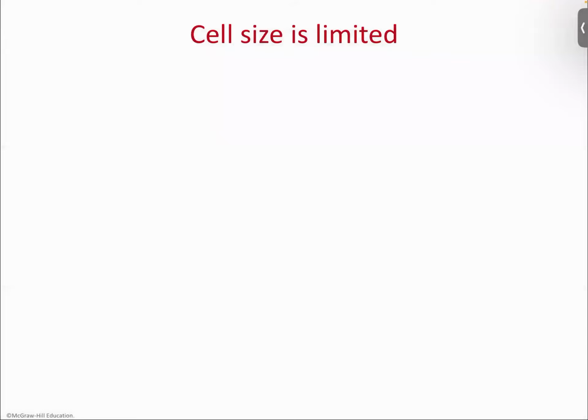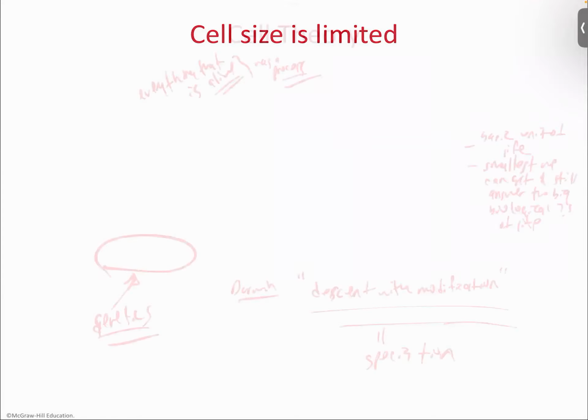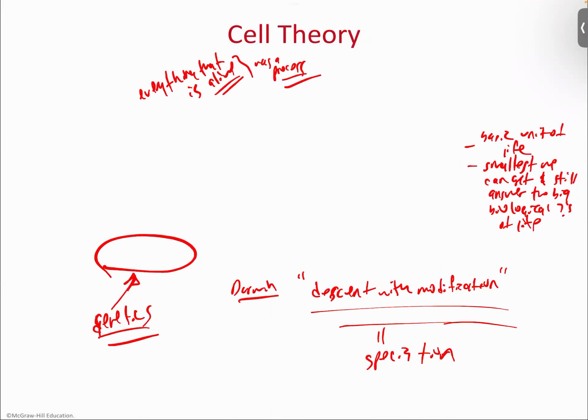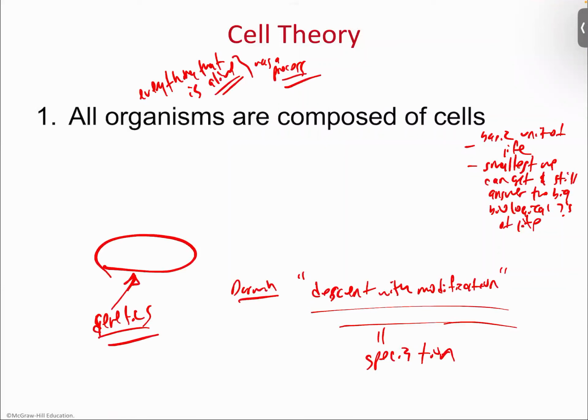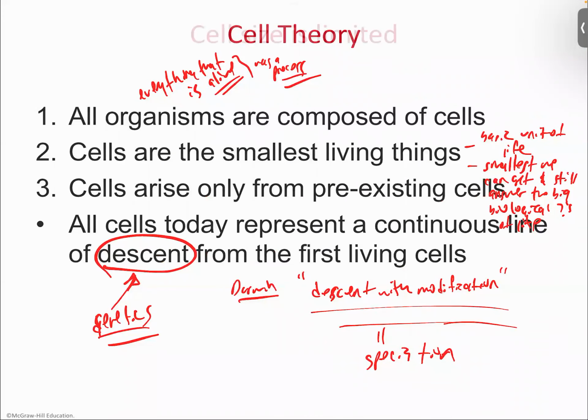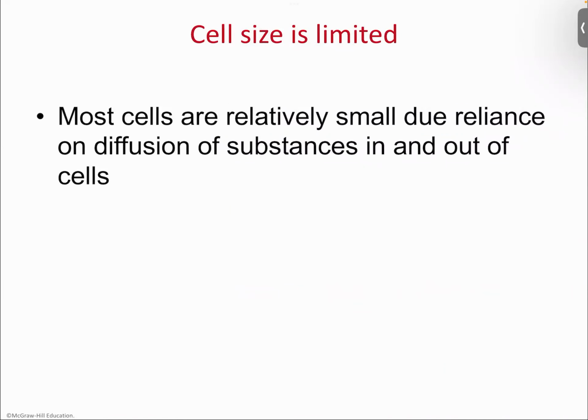Okay, so I wanted to keep moving through chapter 4. And we want to take a look at cell size. Remember, we talked a little bit last time about cell theory, and kind of tied some of that stuff together. Now what we want to do is take a look at cell size itself and the limitation of cell size, right?